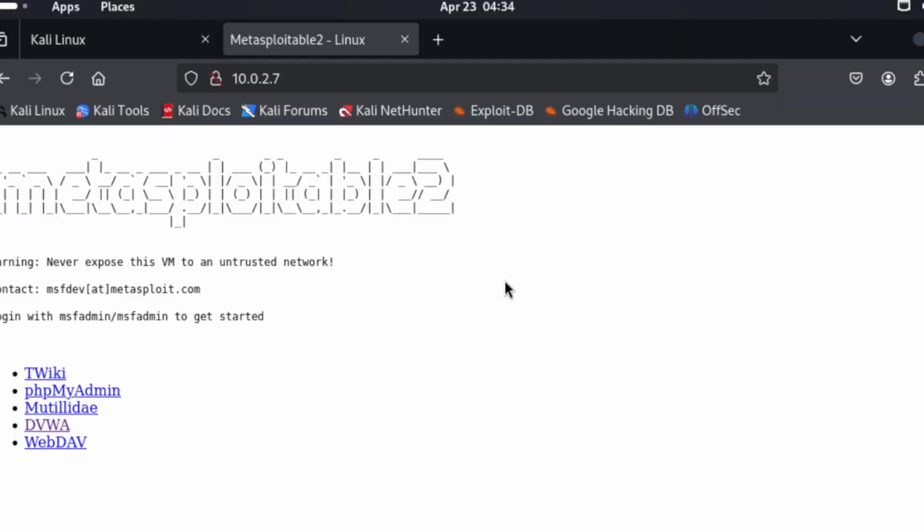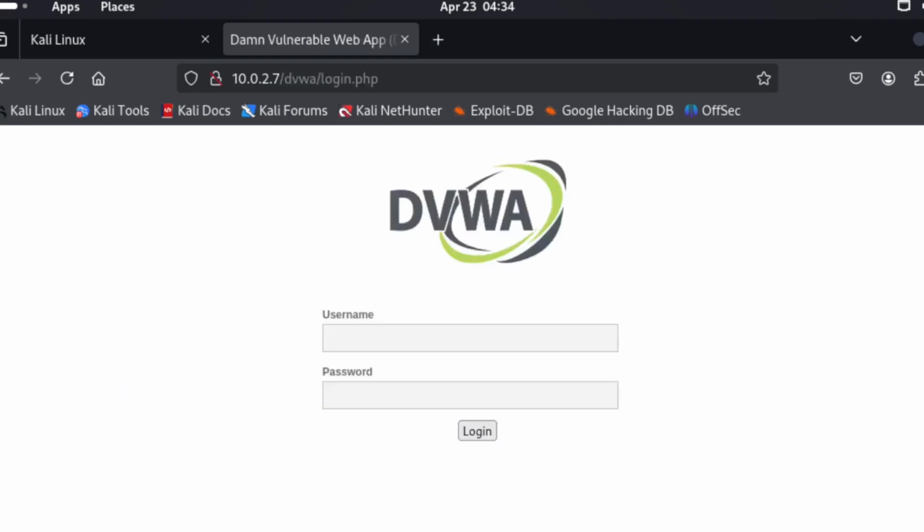Now here we are. After finding the vulnerability, that's the reconnaissance. Now we want to exploit it. So you click on DVWA, the Damn Vulnerable Web Application. This is the site, or the dashboard, or the interface that you can use to enumerate this database. It tells you the username and the password. The username and the password are all here at the bottom.